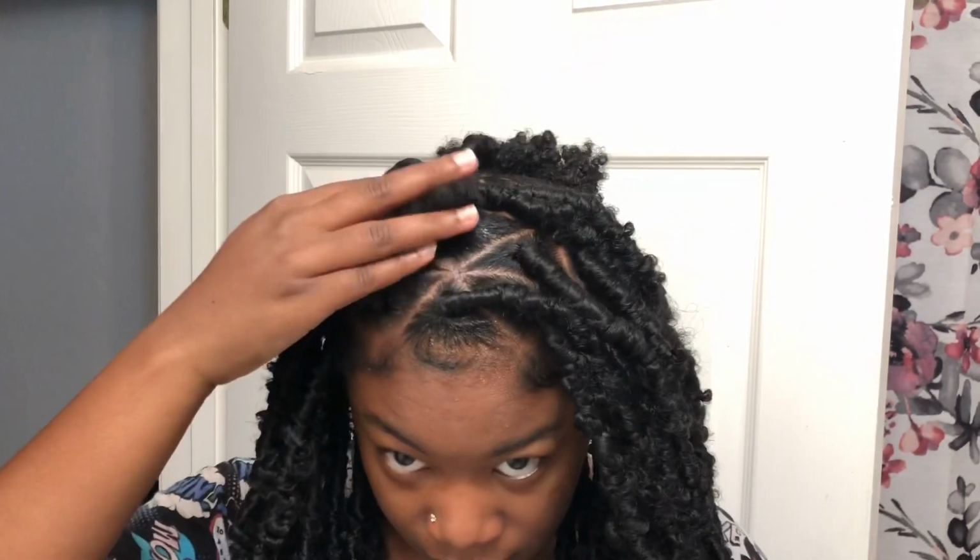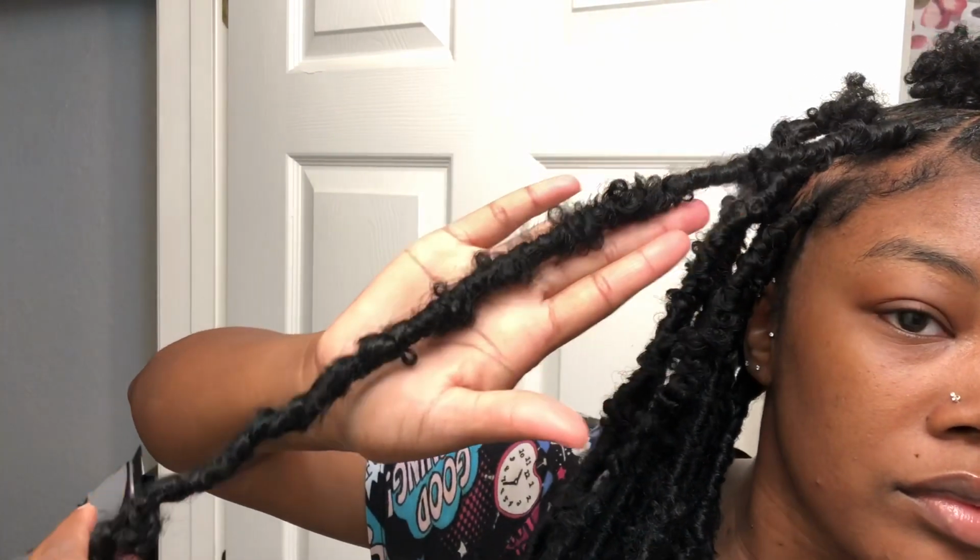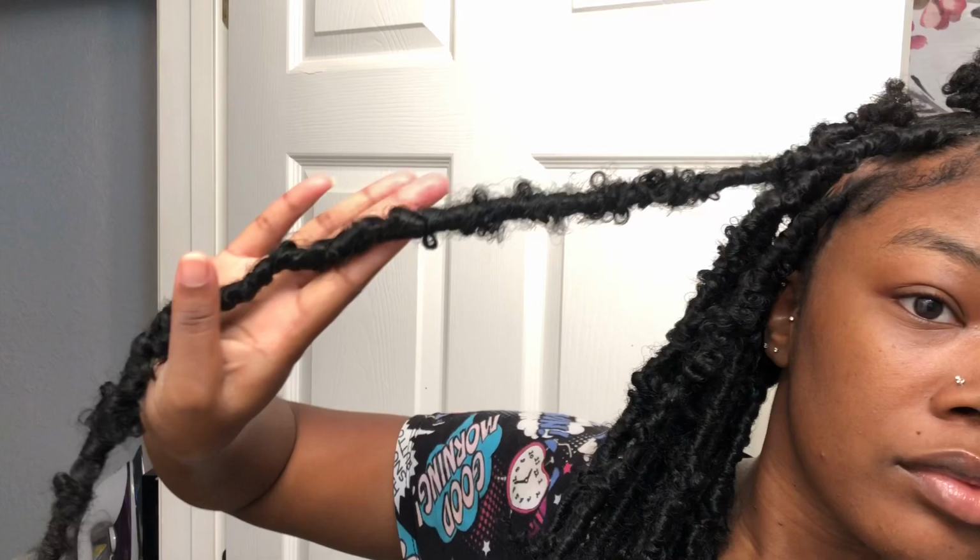I oiled it all up, jammed it all up. Now it's time to install the locks. So I am gonna show y'all how the locks came out. That's one of the locks right there. Okay, so I'm pretty much done with my head. I just left a couple little puffs out so y'all can get the gist of how I did it. I'm gonna show you a close-up of one of the butterfly locks, and y'all, it's just so darn cute.